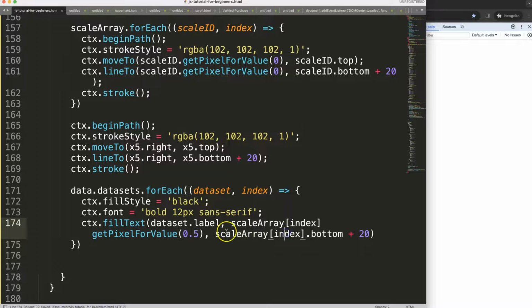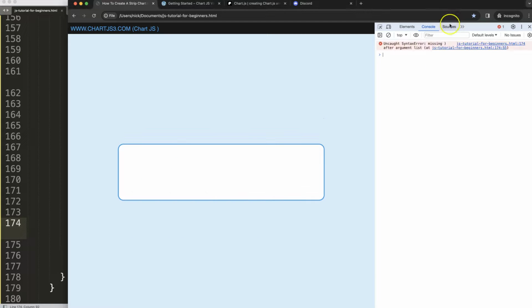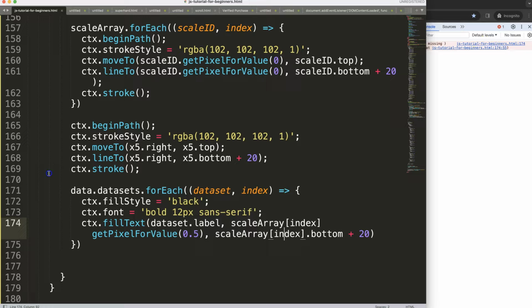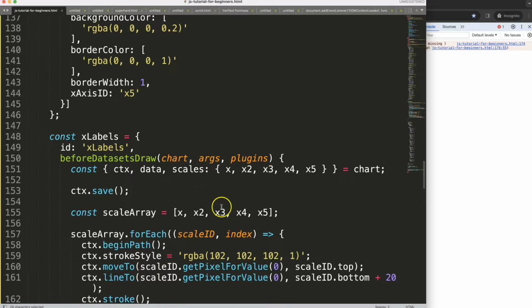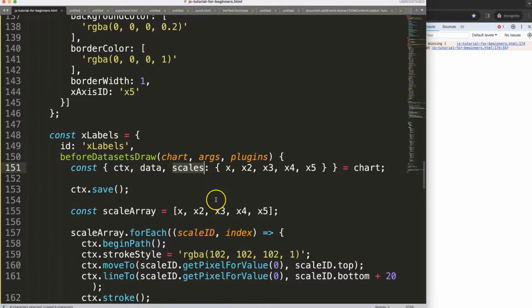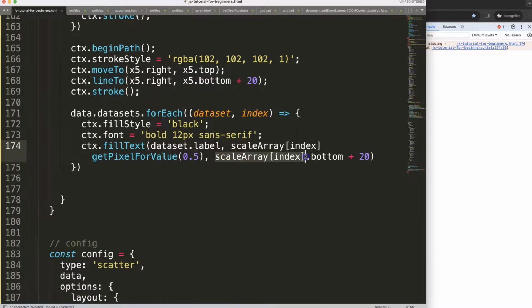I guess that should be, we can save that, refresh. All right, so we're missing something here. Maybe we could even do this one easier. Let me check, because this is the Y value. We could maybe scale X. I realize we can just say X.bottom.